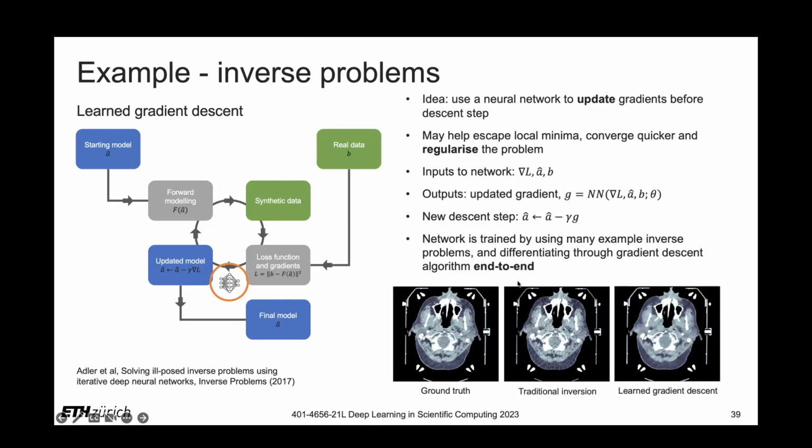And you have a new loss function, which says, I want to improve the output of the inverse algorithm by updating the weights of the neural network. And then you can start to learn with gradient descent. So it's trained end to end through the inverse algorithm. If you do this for this MRI problem, you can potentially get more accurate results for inverse problems. So yeah, it could be super powerful.